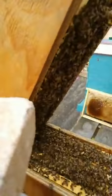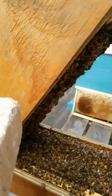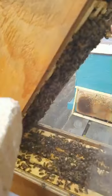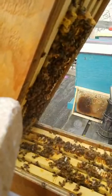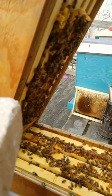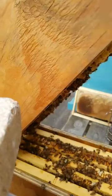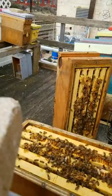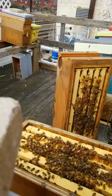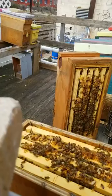Hang on a second, let me set you down again. I'm going to use a bit of smoke. The smoke disrupts their pheromones and it just kind of gets them out of the way so I can set this box back down without crushing a bunch of them. When you do that, you tend to piss them off. Yeah, there's a lot of drones in this colony. They're ready to go. Okay, so I think I'm just going to set this box to the side here. As you can see, me manipulating them and setting them up like that, they could really care less. Anything jarring really would probably piss them off.